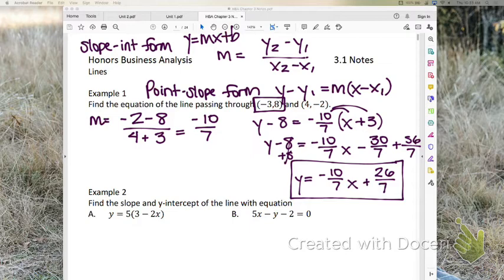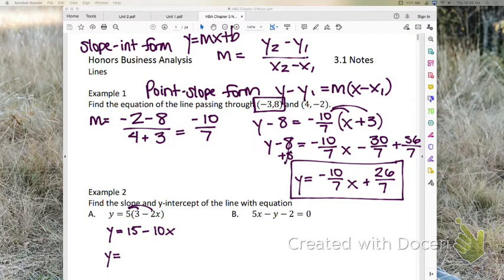Another thing is being able to solve for y and make sure you get your equations into y equals mx plus b form. So if I look at something like example 2, what's the only thing I can do to simplify it? Distribution. Now, the one thing I want to caution you on, because some of you were doing it on your test or your quiz, you distribute here. Okay, this is not exactly y equals mx plus b form, right? Because the x is not first. When I reverse the order here, you take the signs with them. Some of you were not doing that on your tests or quizzes when you reverse things.